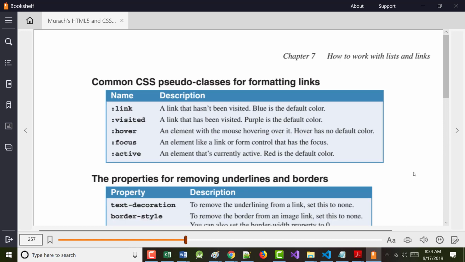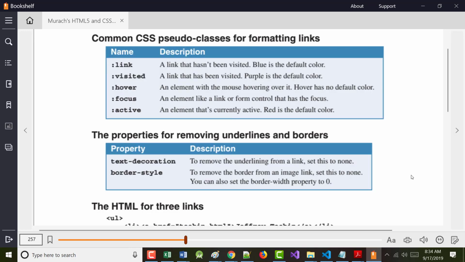All right. Formatting links. We did talk about these, not in a lot of detail, so let's look at them. If you're going to use this stuff, they're called pseudo classes. Pseudo means false. All right? But the point is, see those 5 things, link, visited, hover, focus, active? If you're going to use them, and you're going to use more than one of them, always put them in that order. That order matters. Why? Because if you don't put them in that order, one can override the other one. Okay?